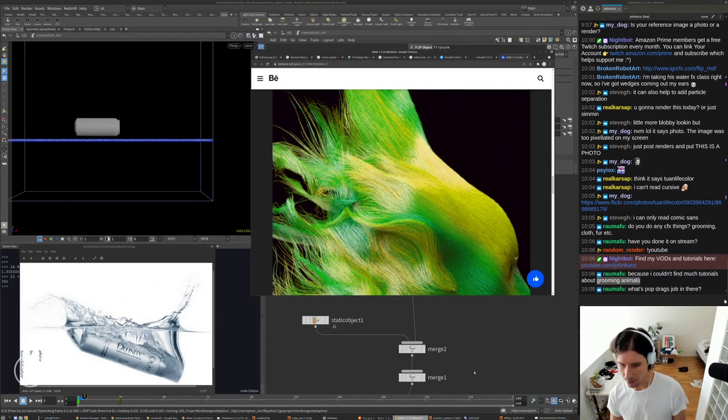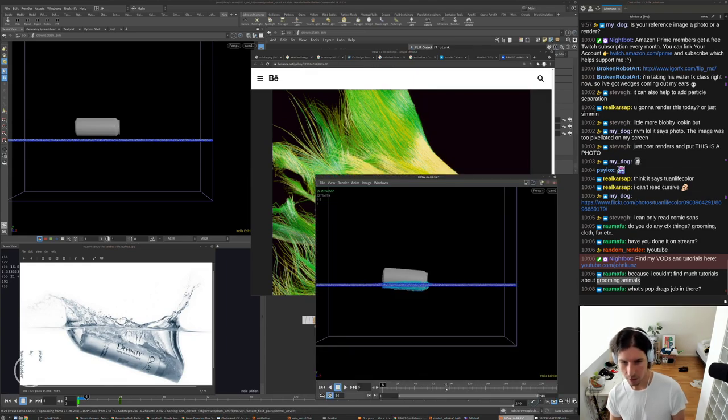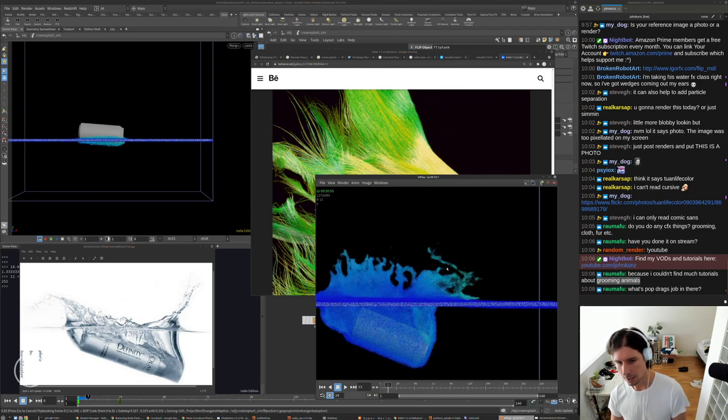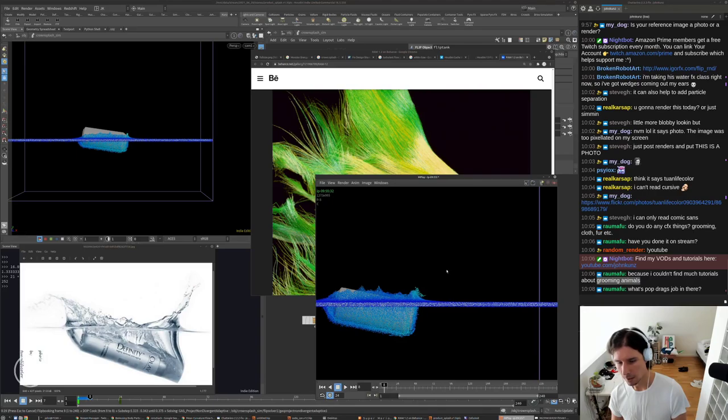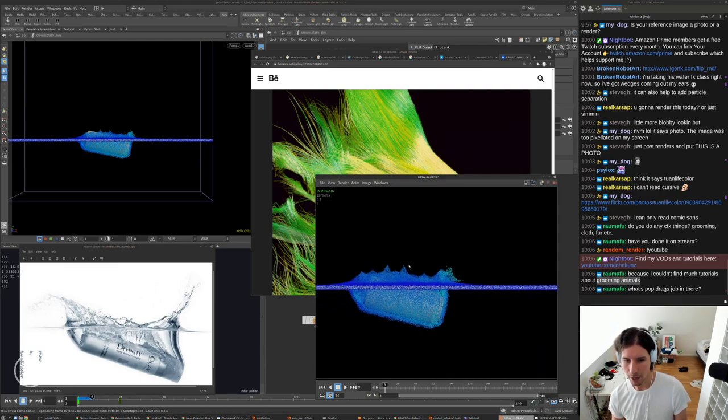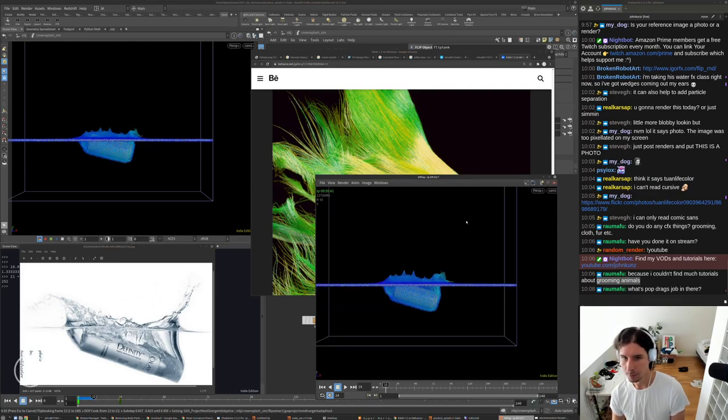The pop drag, I talked about it a little bit earlier in the stream, but it will just add some air resistance. Like, getting to here after 5 frames, the more drag you add, the more decay of the velocity will happen, if that makes sense. So the flip solver doesn't track anything happening in here. It just treats this like empty space. If you want more air resistance, you use the pop drag.